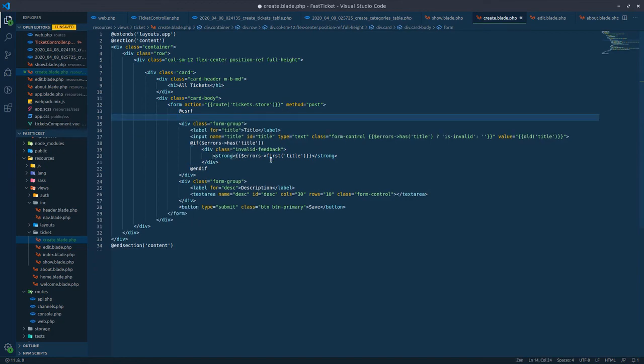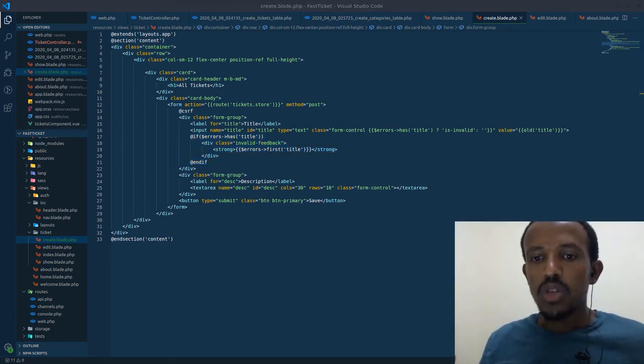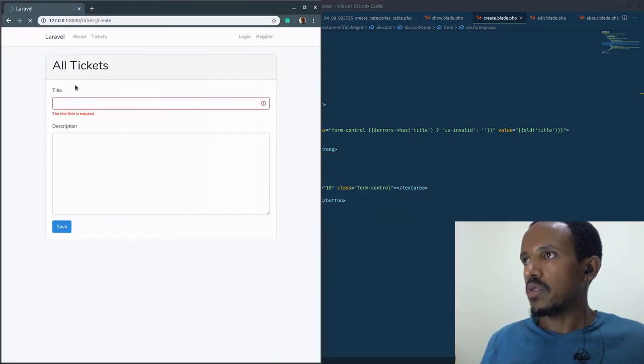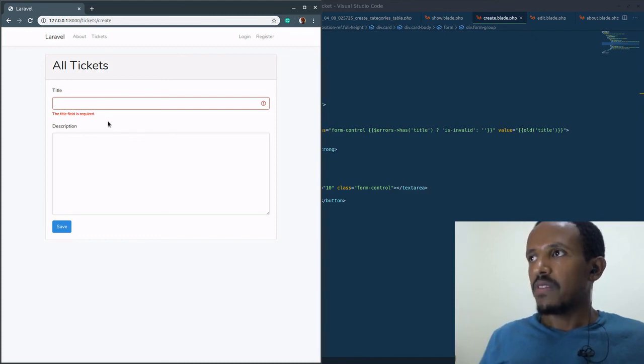So I'll get rid of this, and I'm sure you can replicate this for the description. Just add this here, and that'll be it. If you add what we wrote here to the description, the same thing for the class and for the feedback, you'll get the same thing we have done for the title. And that way you can build a simple error message validation and communicate to your user the validation you have made, making it a nice form like this.